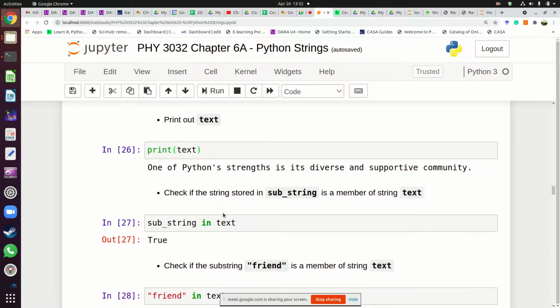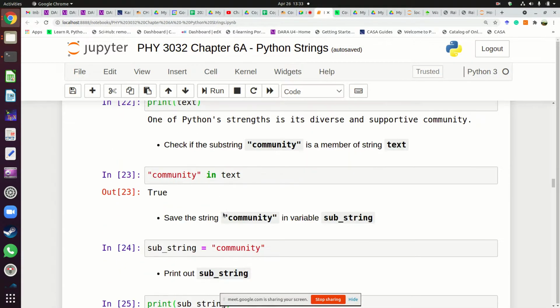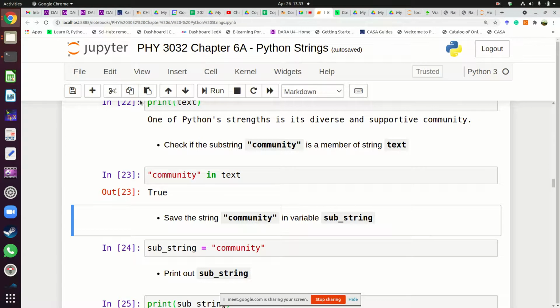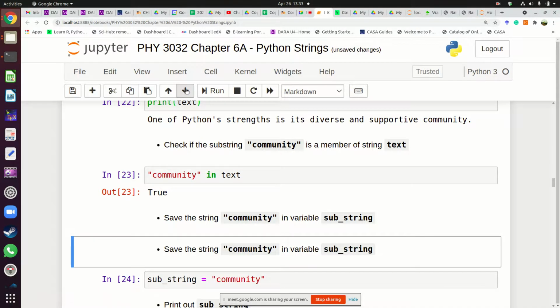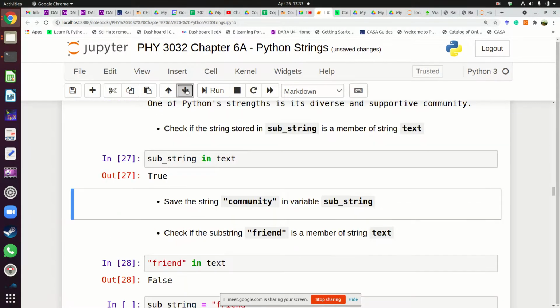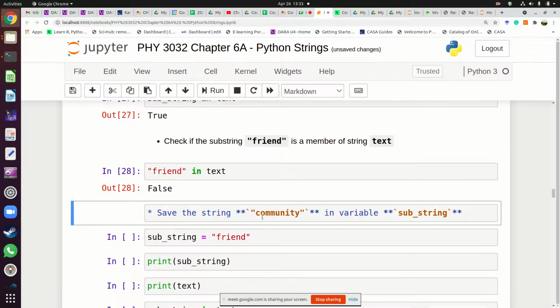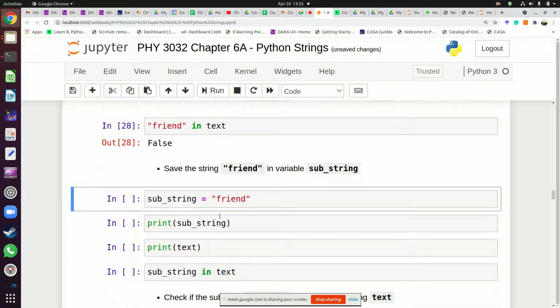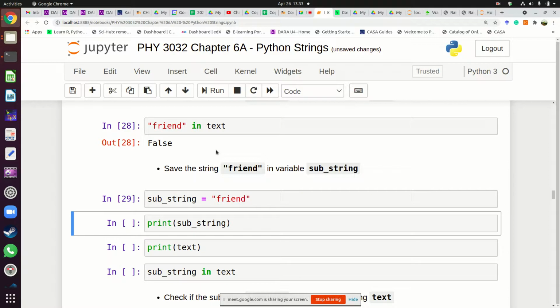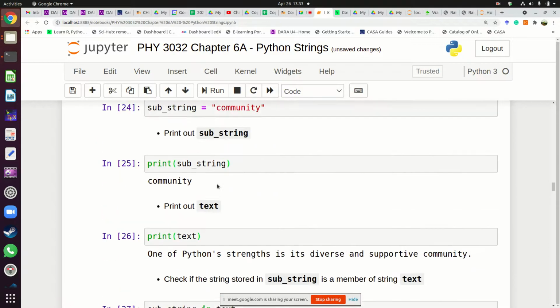Okay, then check the string. Here, copy this, then take it down. So next I'll say save the string friend in the variable substring. So that is saved. Then next we print out substring.